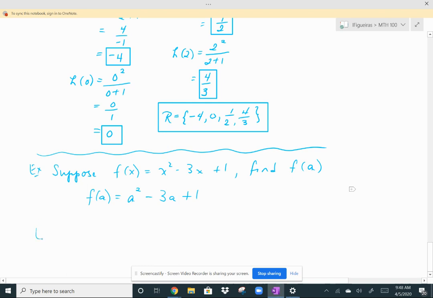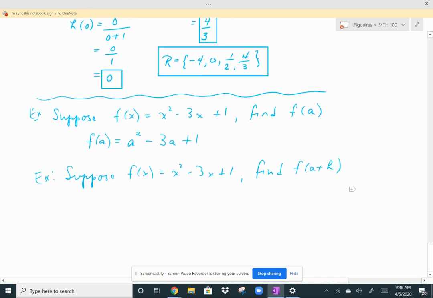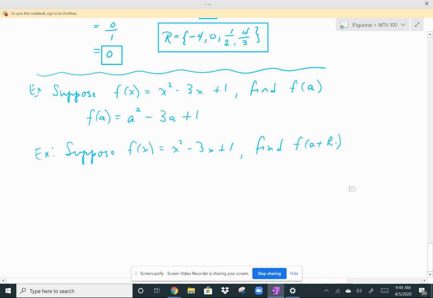Now, suppose I use the same function. So suppose f of x equals x squared minus 3x plus 1. And I said to find f of a plus h. Well, this time the input is a plus h. So it's a sum of two unknowns, a and h. So f of a plus h, that means that everywhere there's an x in the original function, you replace it with a plus h. So x squared becomes a plus h squared. And minus 3x becomes minus 3 times a plus h. So notice you need the parentheses in order to group the a plus h together. And then the 1 doesn't have a variable, so it stays as 1.